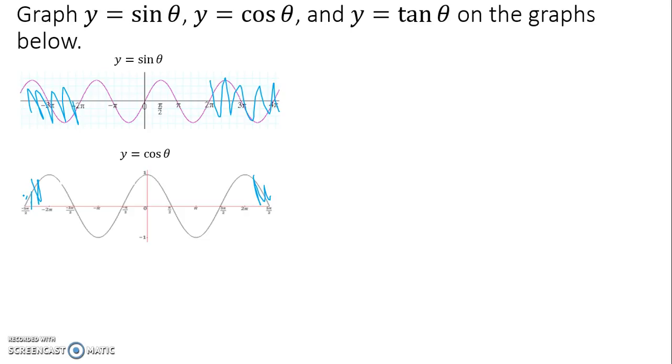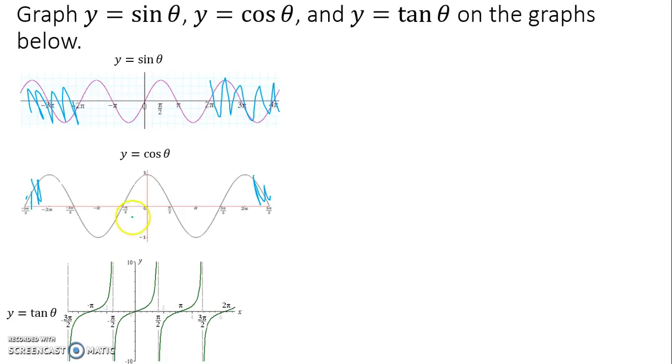Negative 2 pi, but still, your graph should look very similar to that one. And then for y equals tangent theta, you should be starting at 0 as well. And I just have my last part cut off here for that negative 2 pi, where it should be like this up curl. That's awful, but a graph like that. So you have a general idea of what your graphs look like.